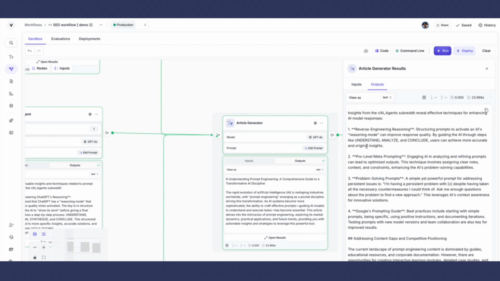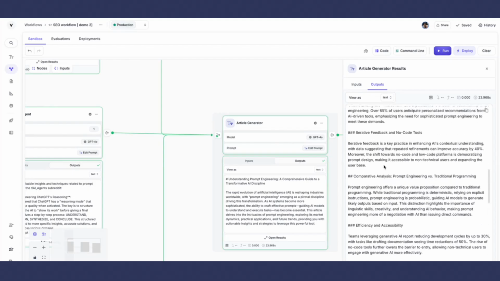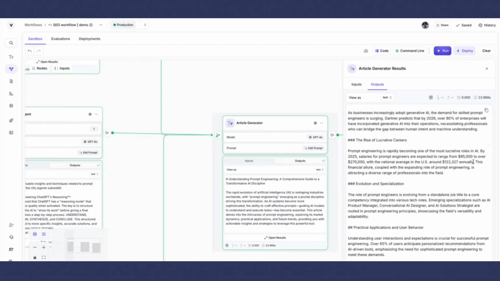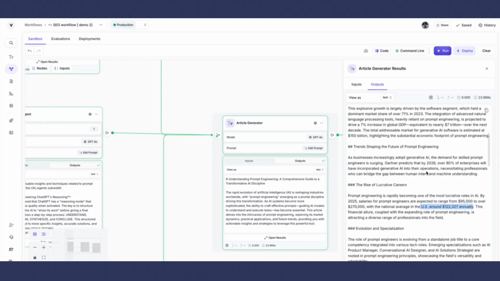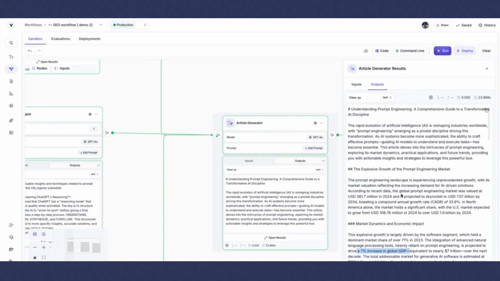It's referencing all of the subreddit stuff in a very straightforward approach, which we can update. But then hopefully it's also referencing, you see, some stats that it was able to capture and all of those things. There are some more stats here, which actually makes my article even better.